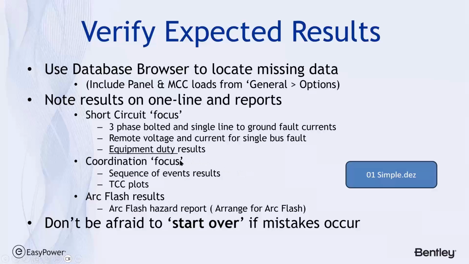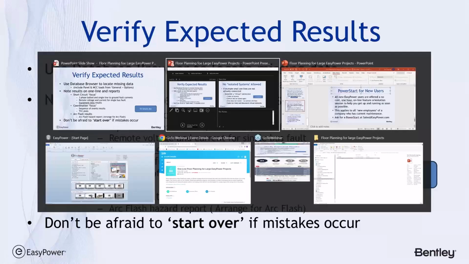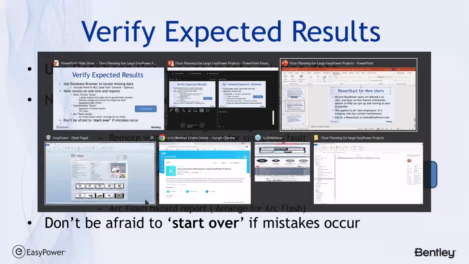And then again, frequently people aren't aware of the sequence of events results report, and they jump right into coordination to start with. So we're going to touch on that. And again, don't be afraid to start over if you have mistakes that occur early, especially if you're still on the simple system. So let me go to EasyPower and let's look at this.